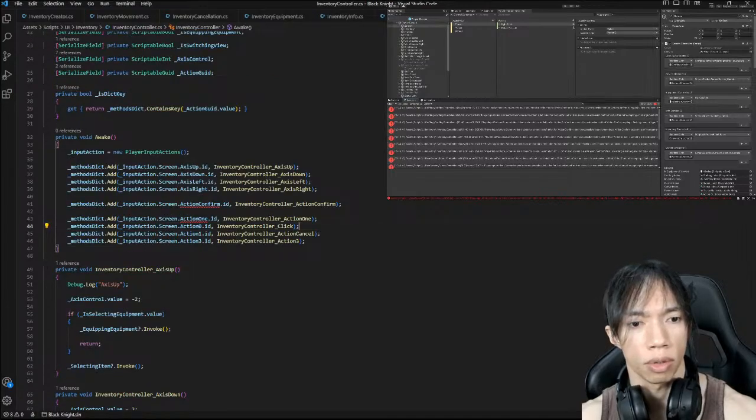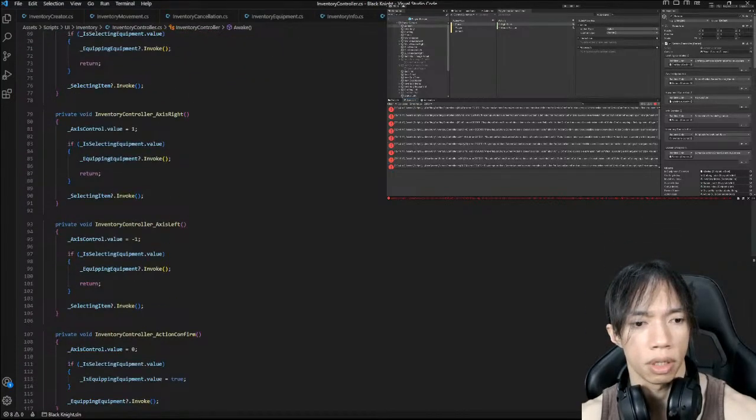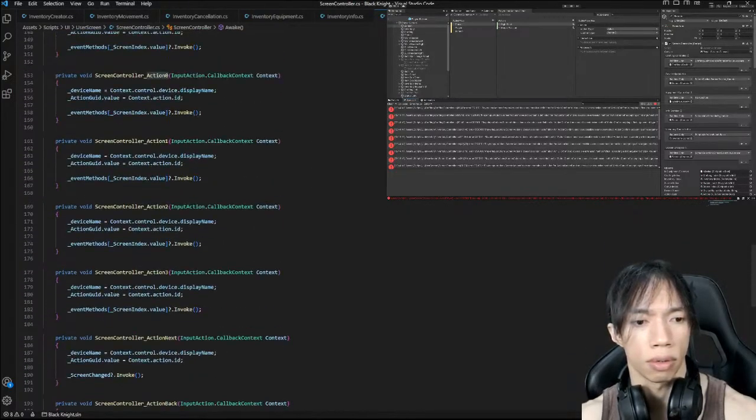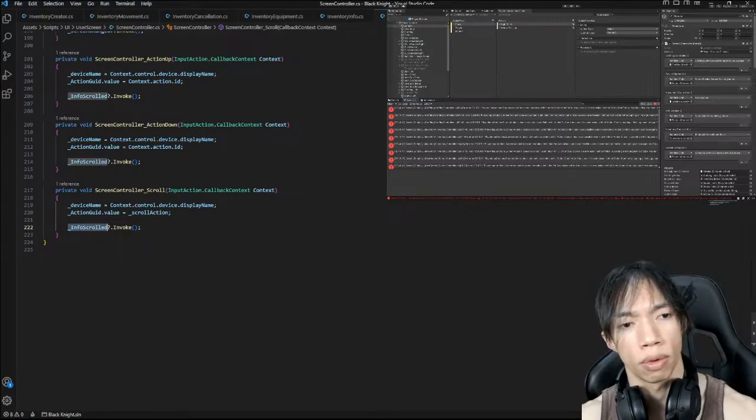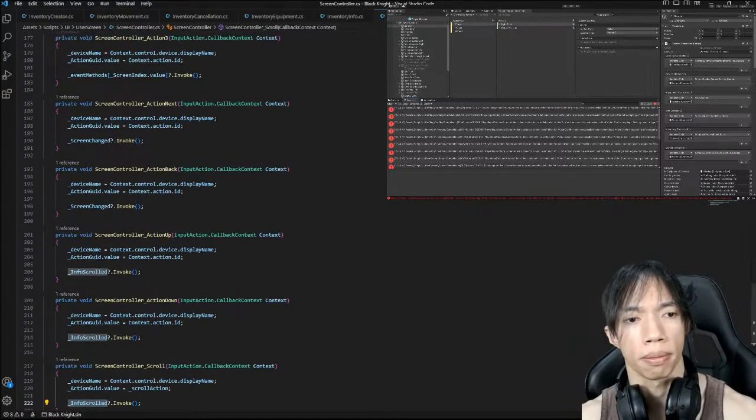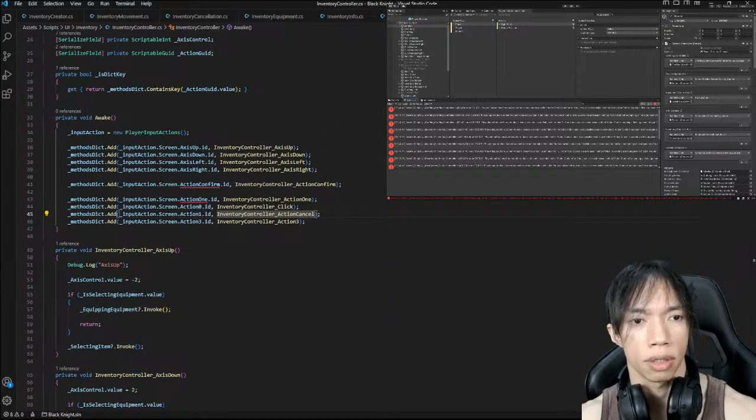Okay, inventory controller, we don't need to use score here. I see. We use it in the skin control, and we control the info score directly. Skin changes the whole screen. That's why we don't need it.